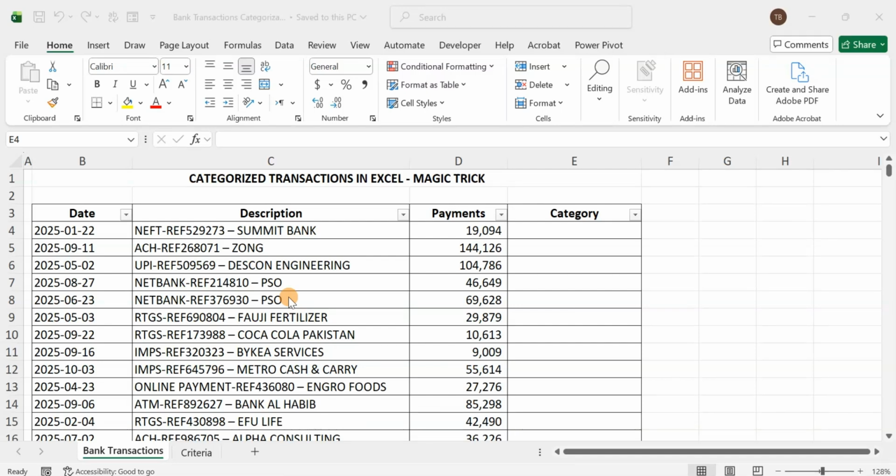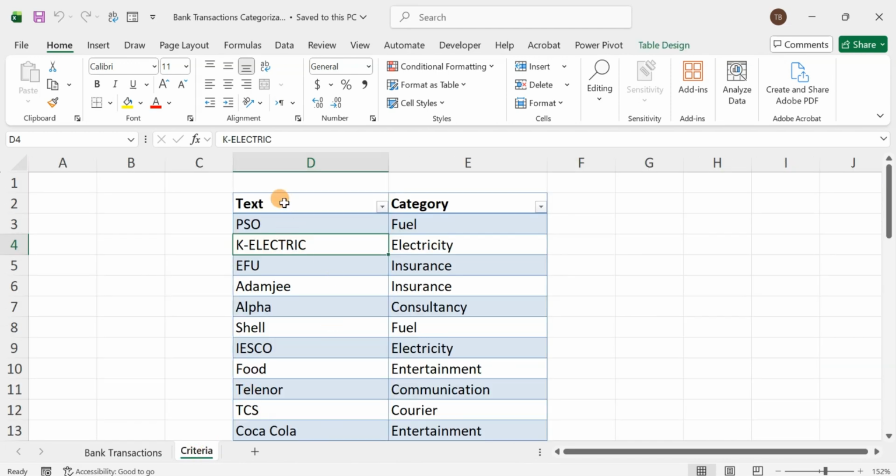Hello, we are here with the magic trick in Excel that will help us categorize these transactions based on the search term that we are looking for, and we will be categorizing on the basis of criteria. So what is the criteria?